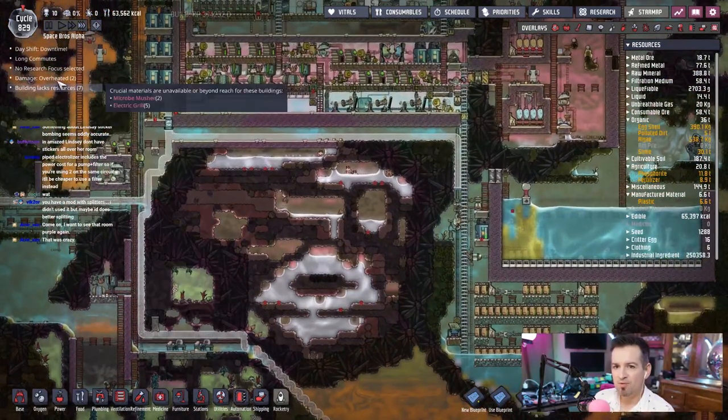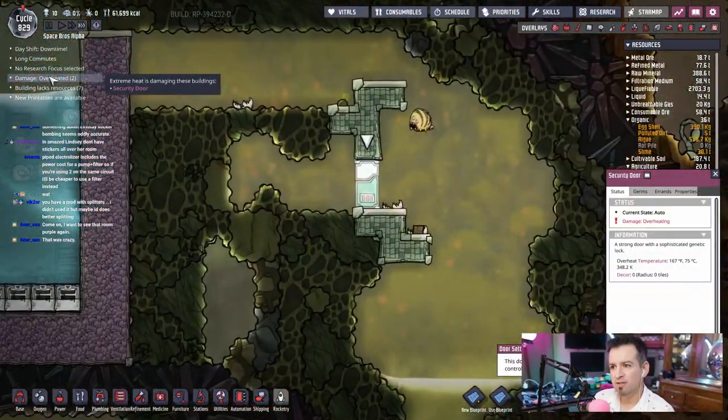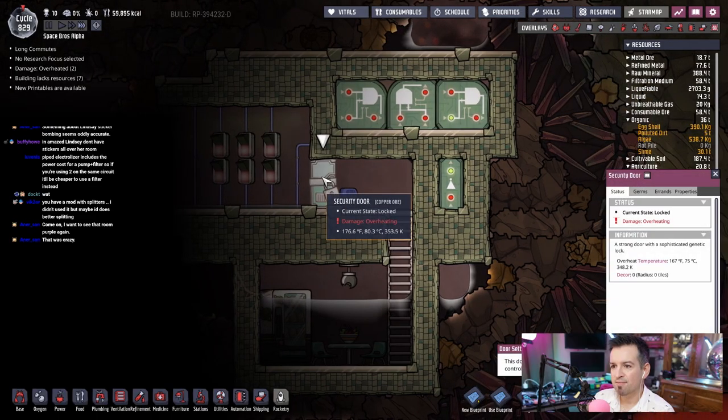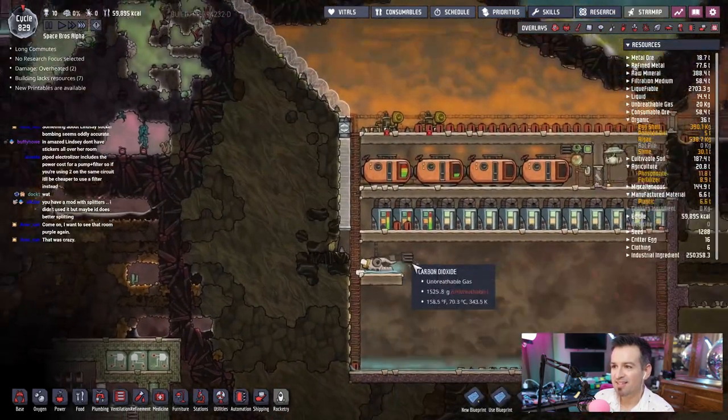Long commutes. Damage overheated. Building lacks resources. Micro mushrooms fine. Damage overheated. Oh, this bullshit. I hate that. Oh my god. Can I just, like, dev delete this stuff? I don't want to see these alerts for something like that.